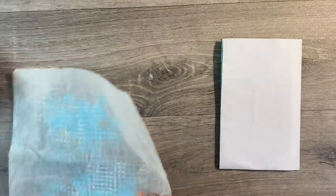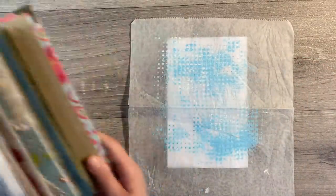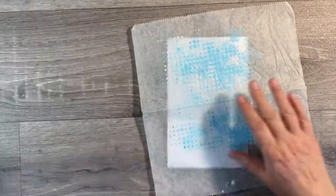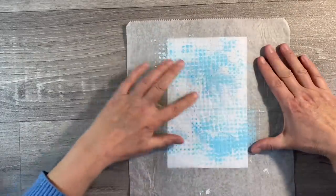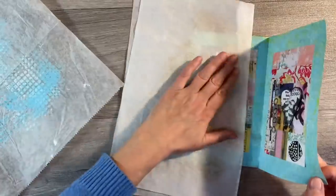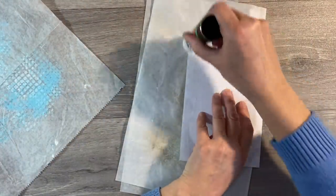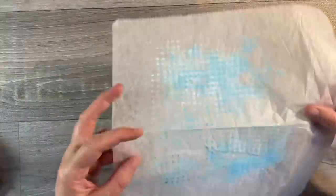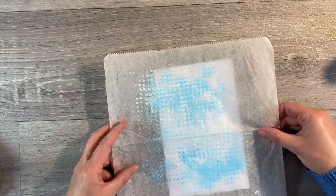I've pulled out a jelly print which I thought colour-wise would go. You can see that the colour is just absolutely perfect. So I'm just going to glue that down to this page here - I think it's going to look absolutely beautiful. The texture of this is wonderful as well. I'll put my parchment paper under here and just apply glue stick directly to the page. Let me centralise that so that I get as much of that gorgeous colour as I can.